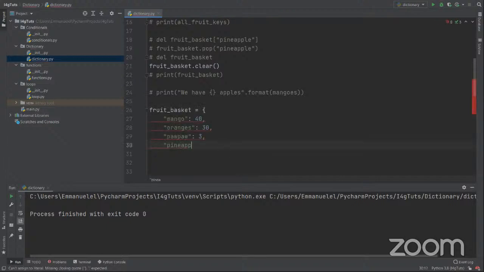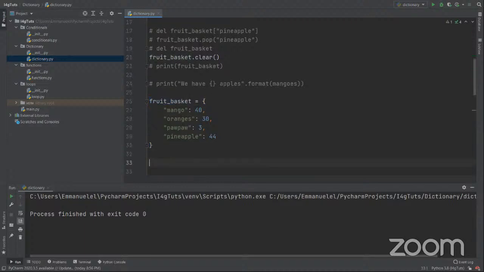So we have this pineapple, let's say 44, then yes. So we have this. Now I want to copy the items of fruit basket into another item. I can say new fruit basket equals to fruit basket.